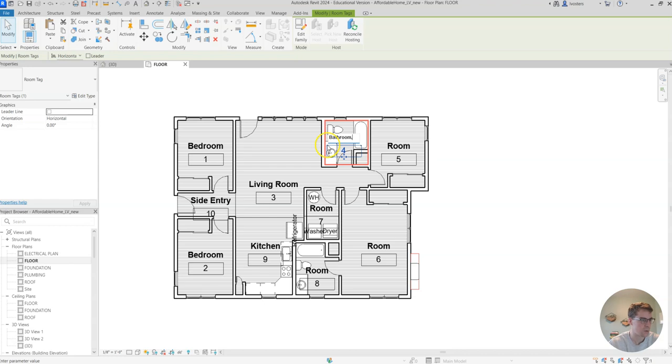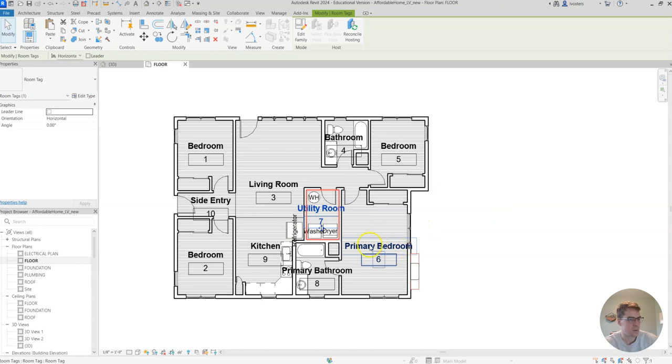This is a Bathroom. Another Bedroom over here. This is our Primary Bedroom. Oops. This is our Primary Bathroom. And then this is our Utility Room.